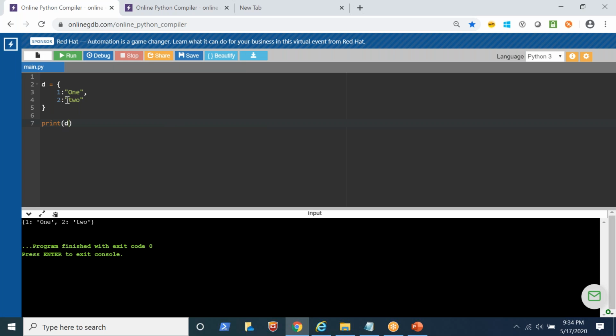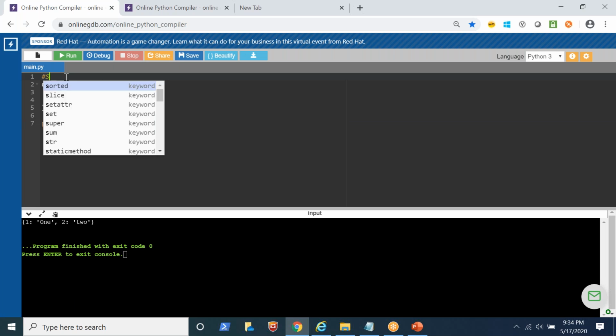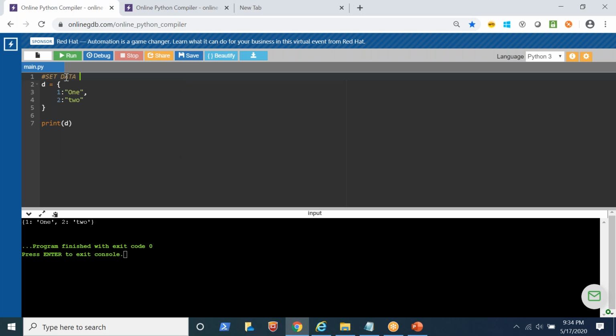But now we have to learn the set data type. Set data type is very similar to a dictionary, but here we don't provide the values.